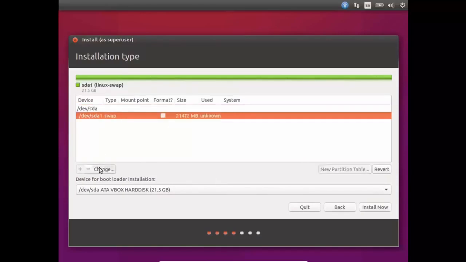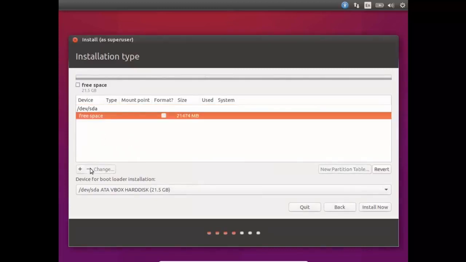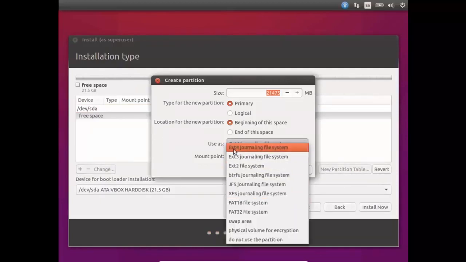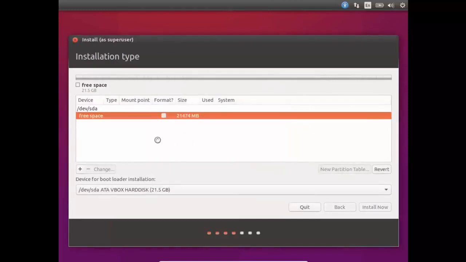Let me change this here. I'm going to delete it and start again. So this is our free space. Create a swap drive. So in the use as drop down, select swap area. Change this to about 5 gigabytes. That should be fine, and hit OK.